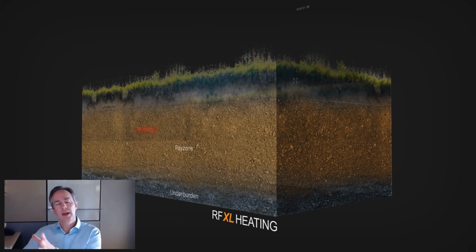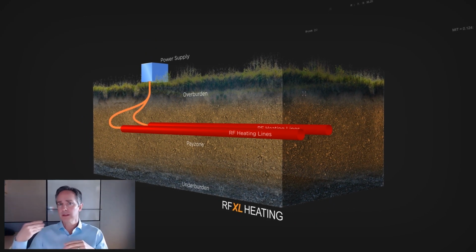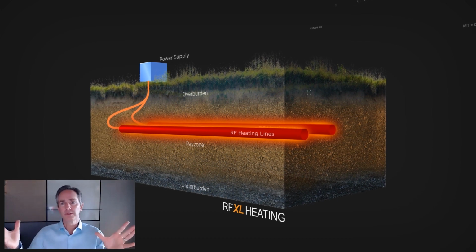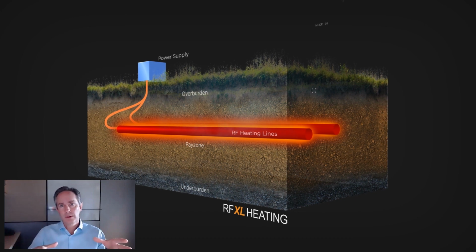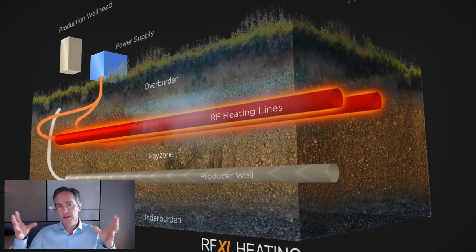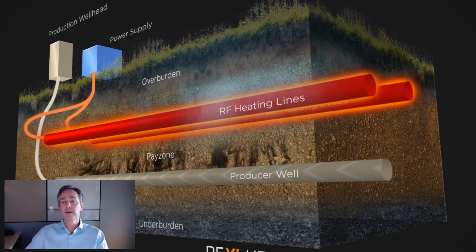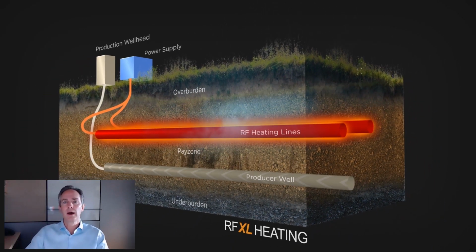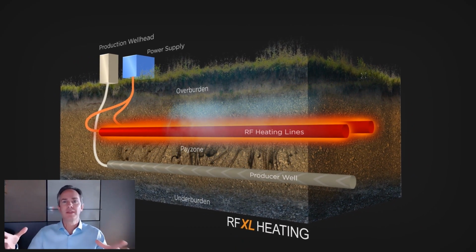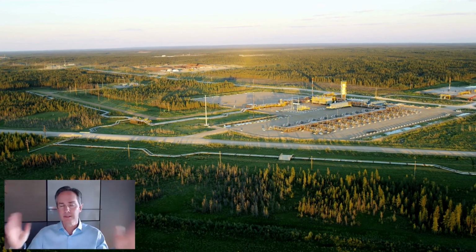If you put together that same size of project using RFXL, and you were able to pull in some kind of clean power, whether that's solar or hydro or wind or a combination of all those things, we can take those emissions down to zero. Even if we put it on the Alberta grid, coming out to about 2030, you would reduce them by half, but with clean power, we can take that all the way down to zero. If you want to compare that to some kind of real world comparison, that is the same as 210,000 Canadians' daily emissions. Really? If you have that many Canadians in their normal use of driving cars, et cetera, today, that's the equivalent of removing the emissions of 210,000 Canadians in that one project.